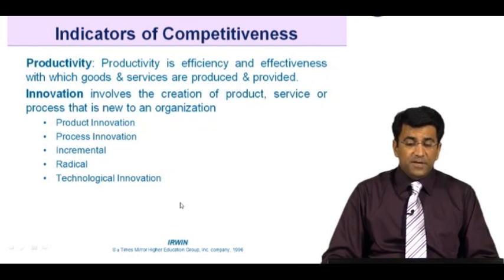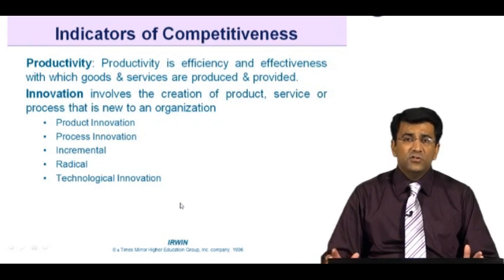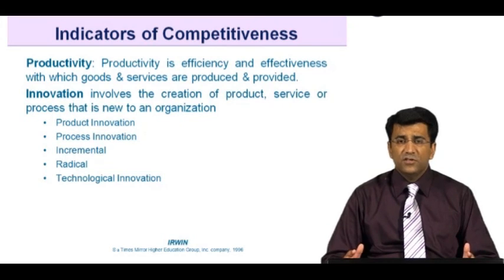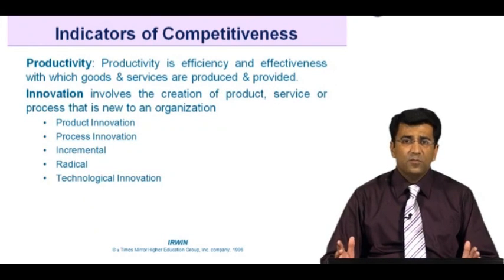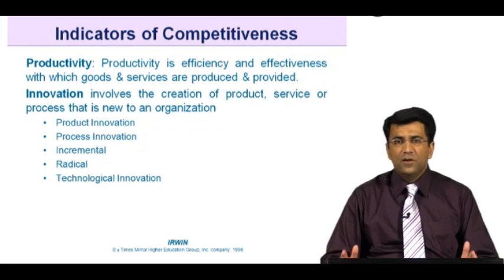Then there is another aspect of innovation, that is incremental innovation. If we try to innovate the products with a marginal improvement in the product, then that will be termed incremental innovation. Now if we talk about TQM, in TQM we always talk about a marginal sort of improvement in our products and services, not a radical improvement. But if we want a radical improvement in our products, in our services, in our operations, in our processes, then that will be a radical sort of innovation.